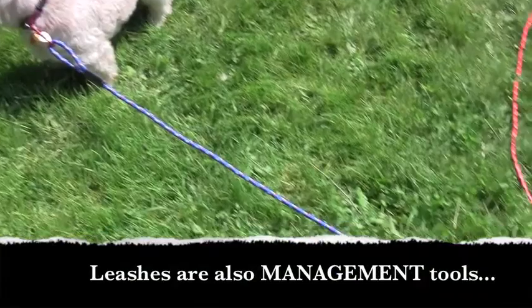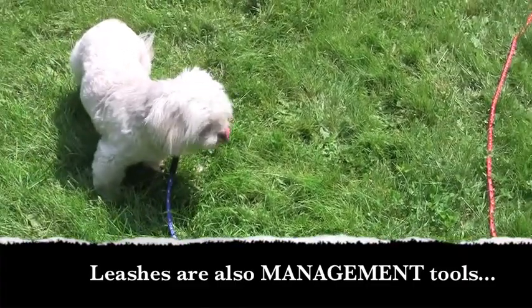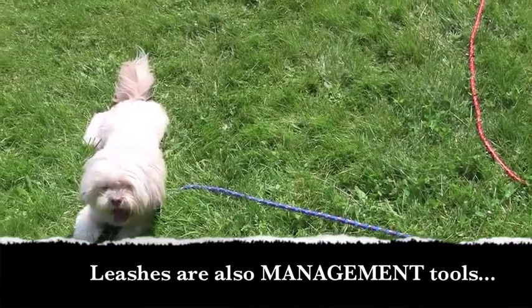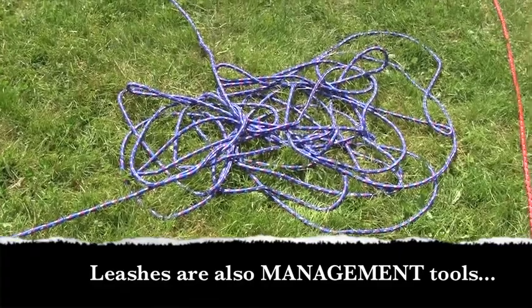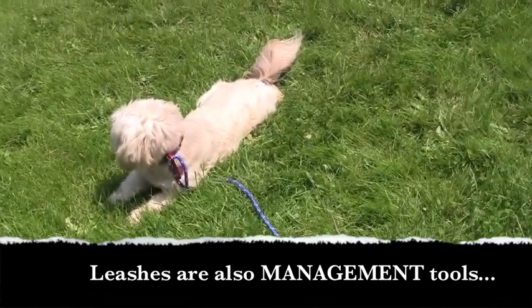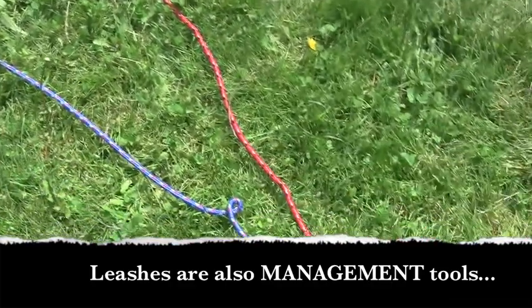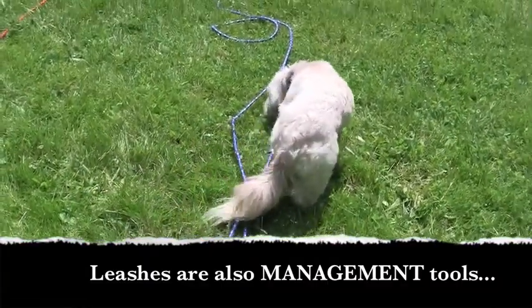A hundred feet of rope attached to a little tiny dog is going to be hard because that's going to put quite a bit of weight on her. So for this particular dog, this long leash is really more of a management tool. I can leave her outside in the middle of the wilderness, and I know she's secured to this line, so I'm not worried about her running away. As you get more advanced in your recall work and you're working in public spaces, you may want to consider shorter leads or leads that are lighter in weight, so it's almost like they don't even know they're there, but you have them for security.